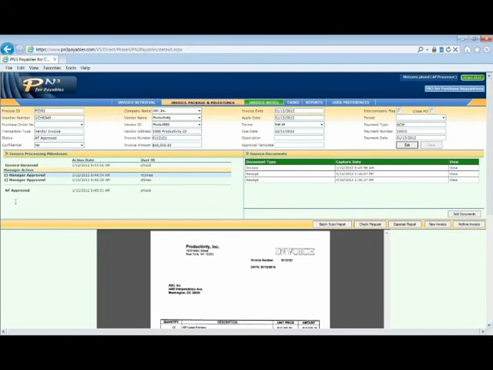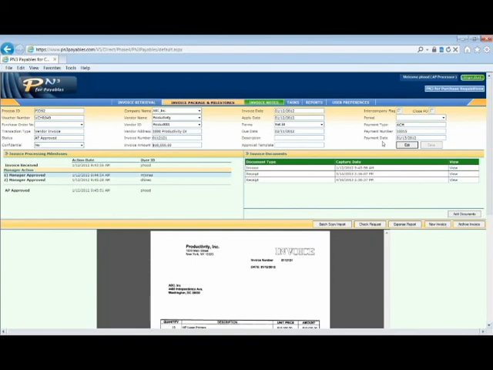PN3 will copy from GP or SL the payment information as soon as you process the payment. So we can come here to see the method of payment, the payment number, and the payment date. So in the past, where your staff maybe had to pick up the phone to call AP to find out the status, they now go into PN3 and find out the status of their transactions. So that's a very quick overview of some of the primary functionality in PN3 for payables.